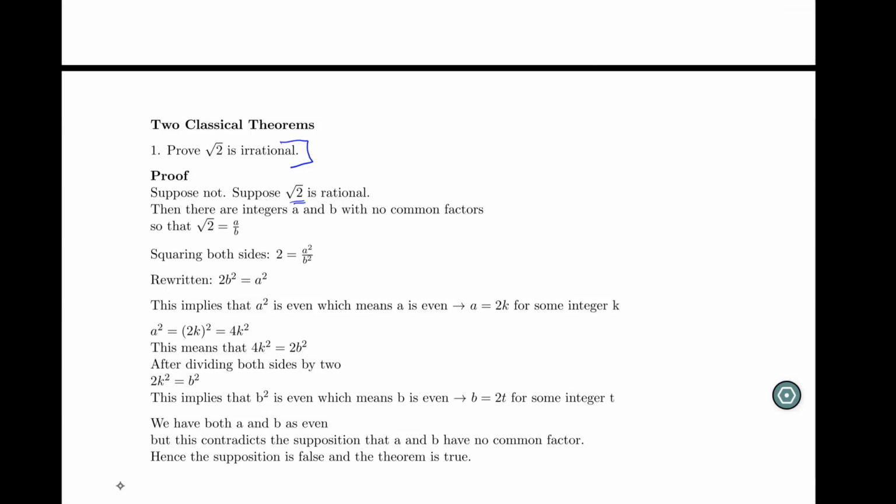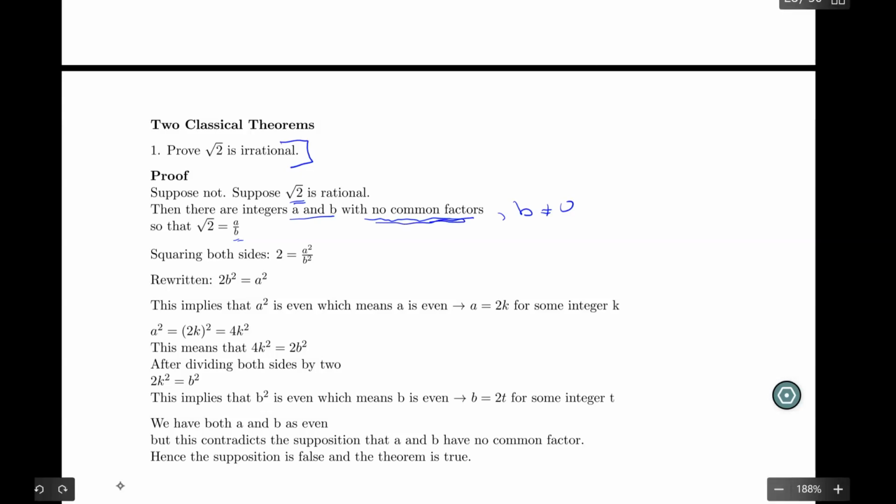We know things about rational, right? So if root 2 is rational, then it can be written as a over b, with a and b integers. Oh, and this extra fact here, that a and b have no common factors. Oops, and I forgot to say b doesn't equal 0, right? If it's a rational number, b can't be 0. Okay, so a and b have no common factors. That's a big deal. We need that.